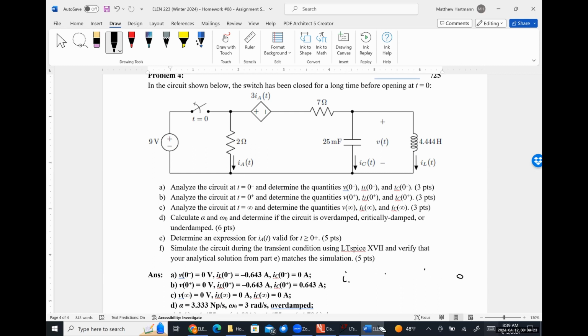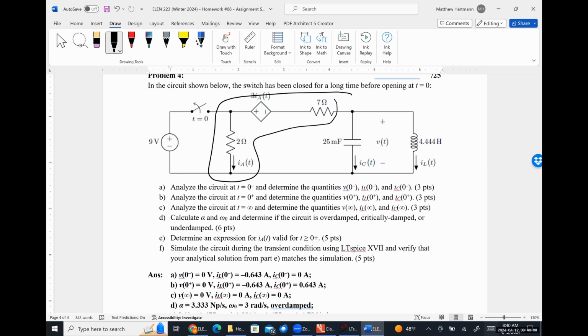What I am going to do, and this is less intuitive, but it will give us literally the exact same result. I know that the voltage drop across all three of these elements connected in series is just v of t, the capacitor voltage. I also know that those three elements connected in series look like a 6 ohm resistor because we found the equivalent resistance of it. So if I find v of t and divide that by 6 ohms, that is iA. Anybody got a beef with that line of reasoning? All right, so that's the approach that we're going to take.